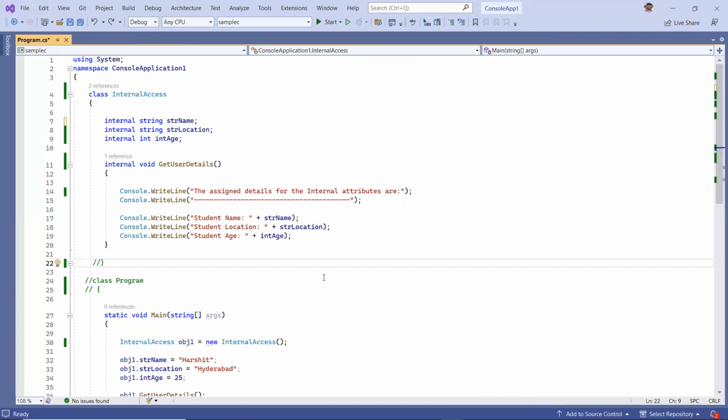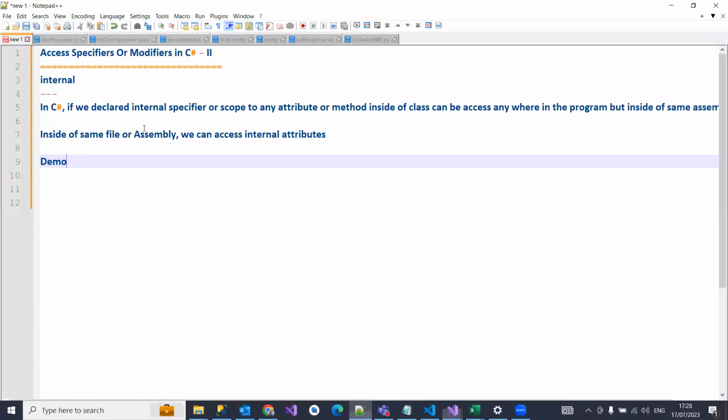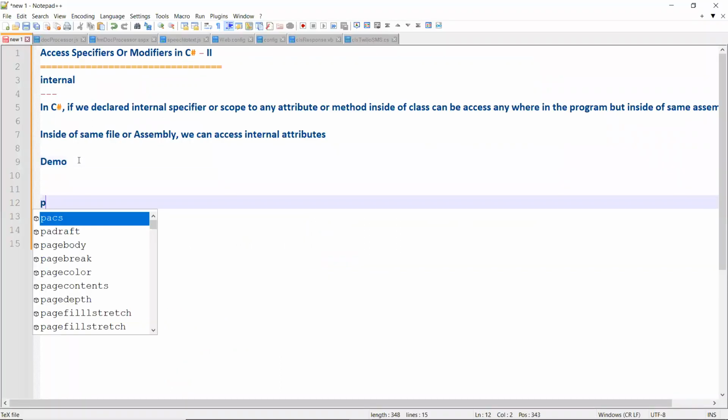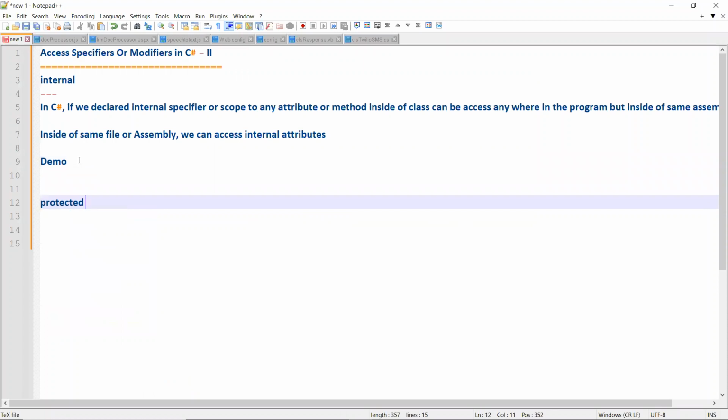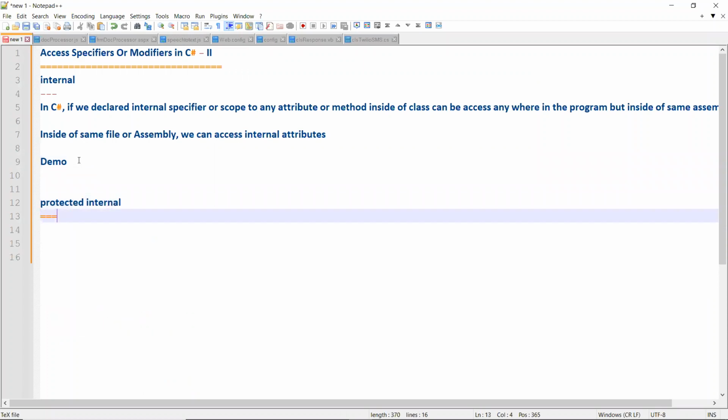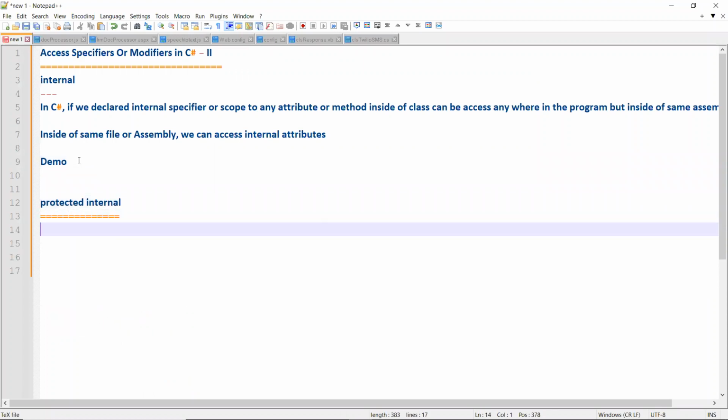Let me go back to our learning notes. Coming to the next one, which is protected internal. The name itself is saying protected and internal.